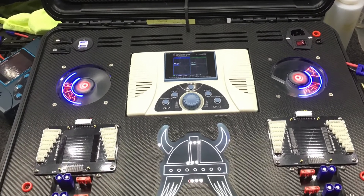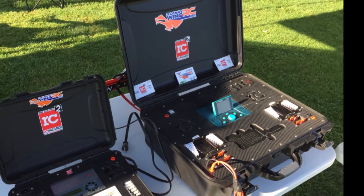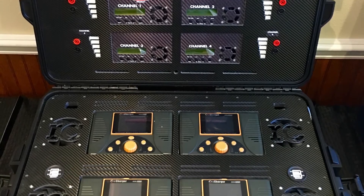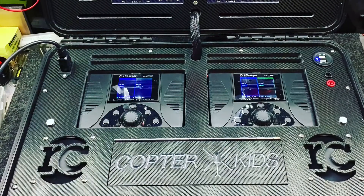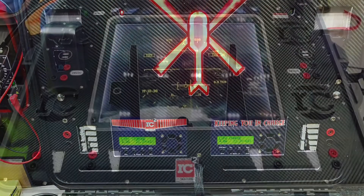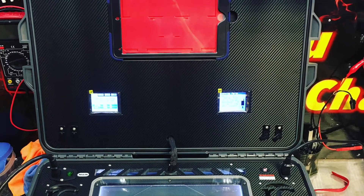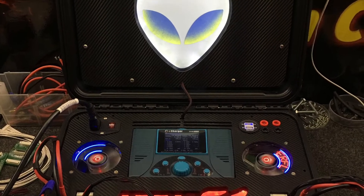We solved that. As in the case we built for Chris Reiberg, which actually made it into two magazines — this was the start of us making custom cables. Then you get a case that has 12 balance boards in it, and you're making 12 custom cables. You're good at making cables by the end of that case whether you want to or not. Our pro cases have been really good to us, and every once in a while you get that one case that's just so advanced over the others — it's just fun.